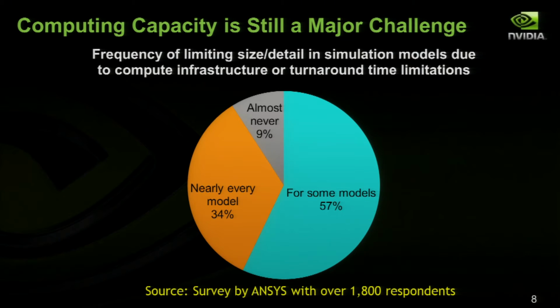One problem with that is you're compromising the quality of your simulation. If you compromise quality, the simulation won't be much help for product innovation. Similarly, more than half of the people limit their model size on some of their simulations. So again, the same challenge. But only 9%, a minority, have all the resources they need; they have enough computing power. The majority of CFD or structural mechanics users are saying, we need more computing power.